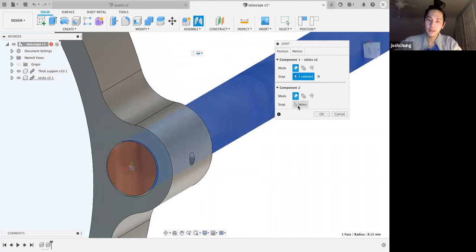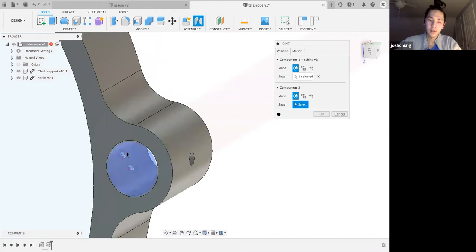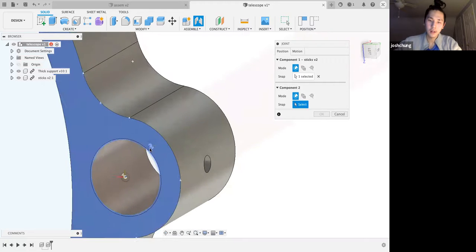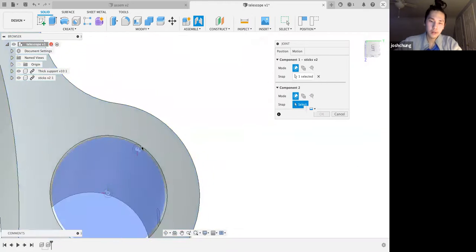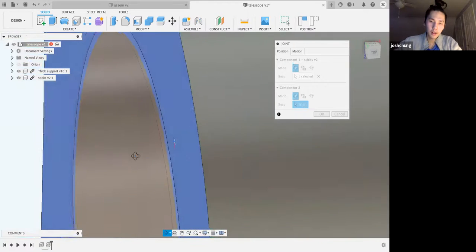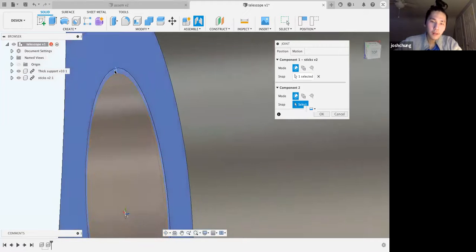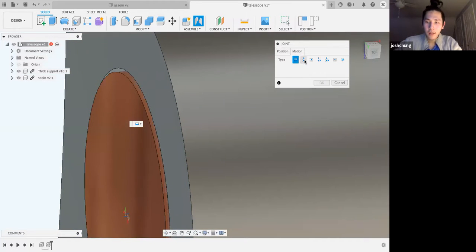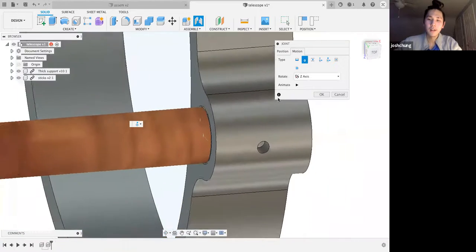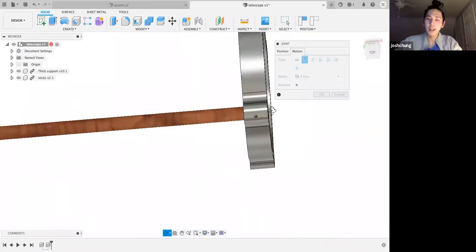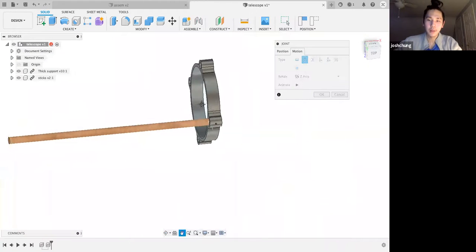It goes here, and it should allow me to do it right there. There we go. Now it allows us to actually move it to the place we want.